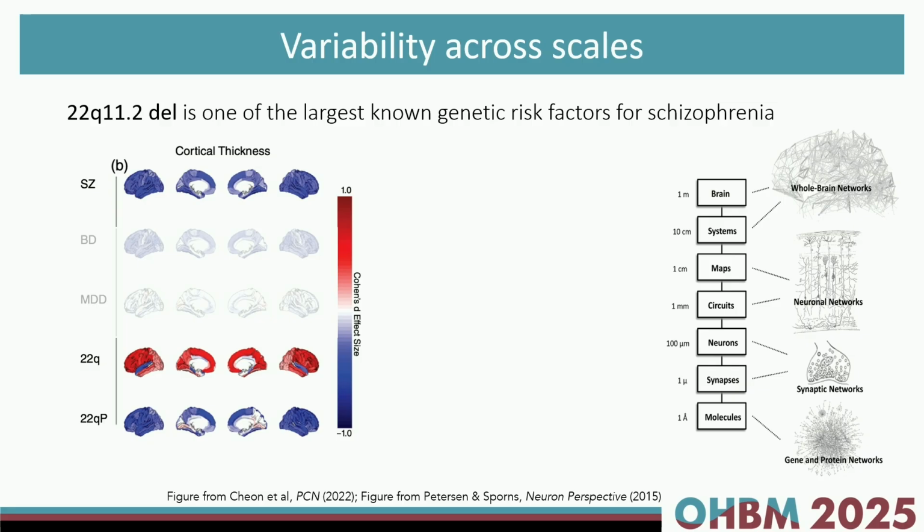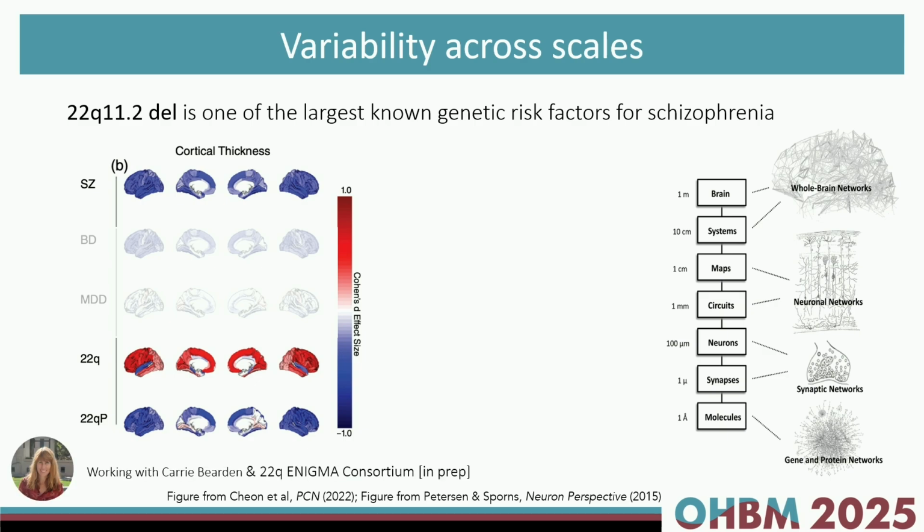So this was really exciting for me, particularly when you look at group level results, which is shown here. The top row, this is from the Enigma group. The top row is schizophrenia, and the second from the bottom is 22q11, but most importantly, the bottom row is 22q11 with psychosis. And you can see that the schizophrenia and the 22q11 with psychosis are remarkably similar in terms of their cortical thickness atrophy, at least at a group level. So then I thought, okay, if it's similar at a group level, will I also find the same amount of variability, or will I find greater consistency by leveraging this genetic risk to try and understand the variability?